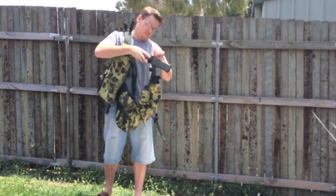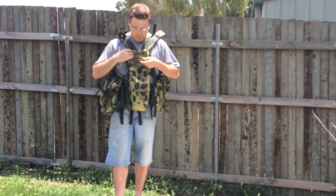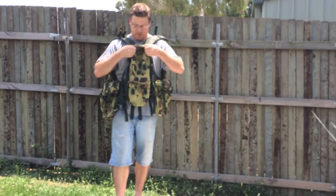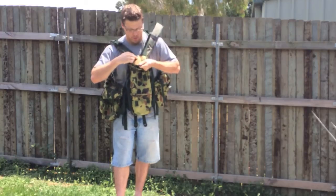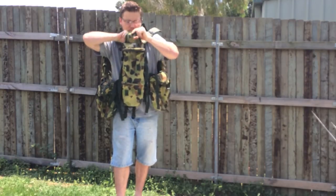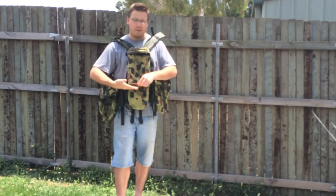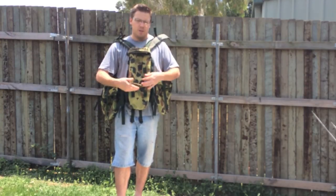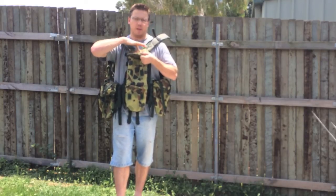The pouches themselves, this is the back, obviously, and it's two separate pouches, but the previous owner has modified it, cut a hole here in the top, and they've cut the interior lining between the two pouches so that a water bladder will fit through, and the hose obviously comes through the top here.